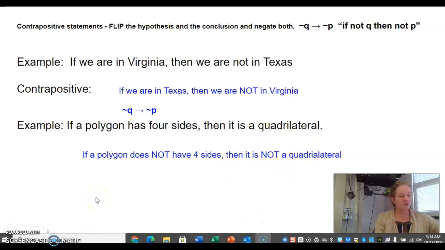And you guys are going to do the examples on the last page. You're going to fill those in. If you are in geometry, then you are in 10th grade. Use your notes. Use these notes above you. Use the examples to do this. And the other example, if 3 points lie on the same line, then the points are collinear. You're going to do the same thing. You're going to fill this in. Okay? Use your notes that you already took. Fill this in, and I have to sign off on this and give you a grade.